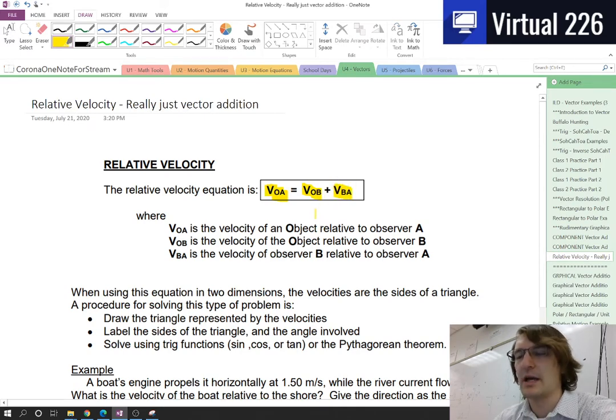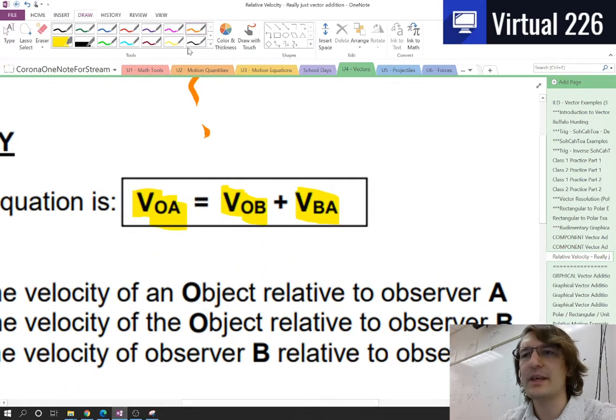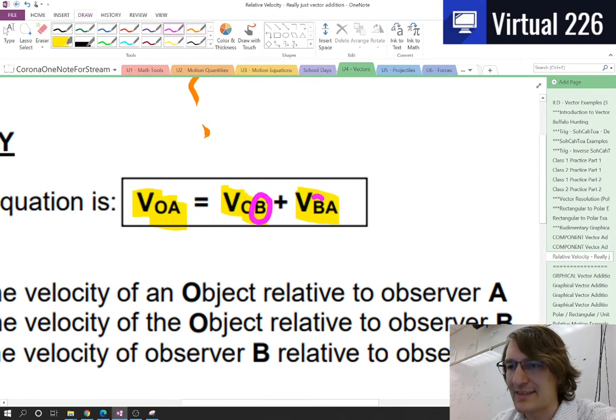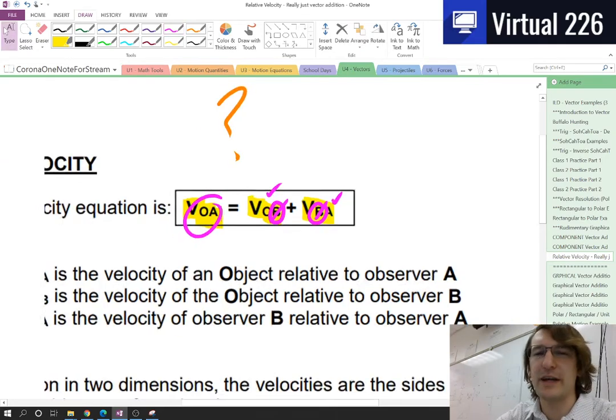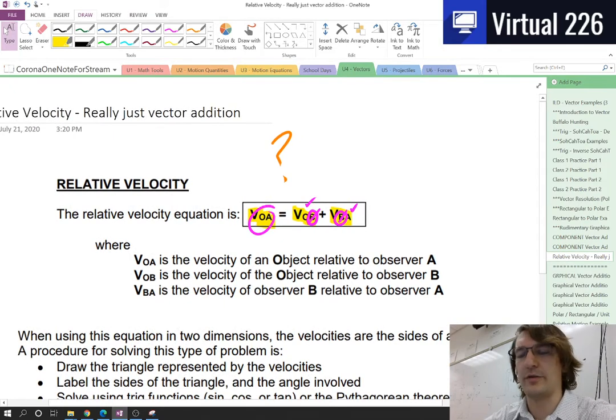Or relative. And that equation looks kind of weird, right? You're looking at that and you're like, what am I looking at here? But whenever we break down this example, you'll quickly see what's going on here, okay? And the big thing to recognize is in this equation, the vectors that you're adding together, because all these are vectors here, are going to have a linking term here. And in this case, it's B. And what's going to happen is the B's are going to go away, and we're going to be left with just an O and an A, which is what we have here. Okay, so we'll see how that works out in one of our examples here.